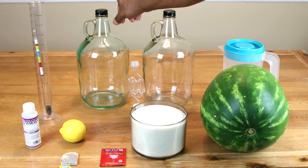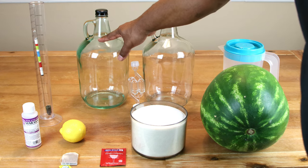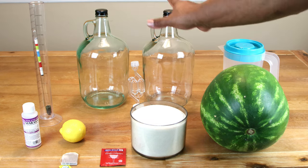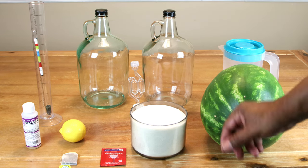And we're going to need something to do secondary fermentation in, because after a couple of weeks in here, you're going to transfer it over here. And then you're going to make that transfer, called racking, every 4 or 6 weeks or so until your wine has gone clear.